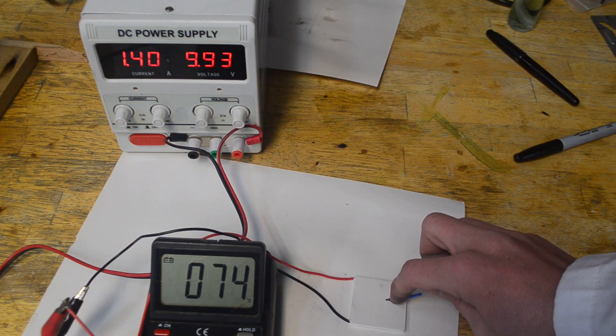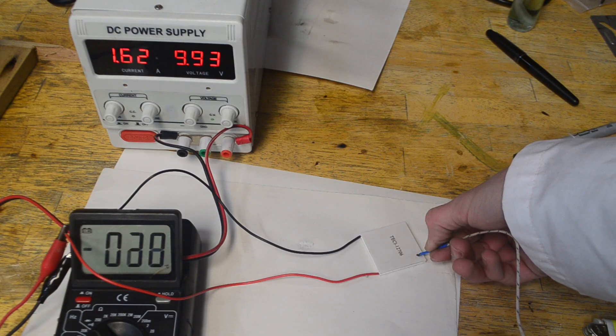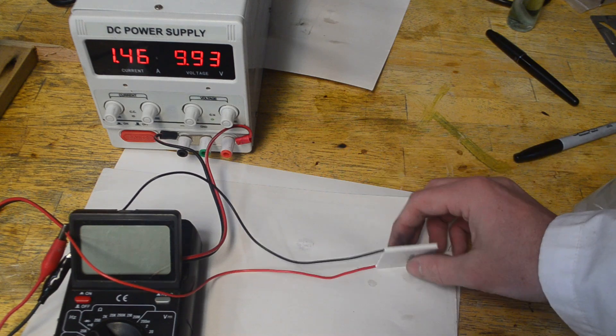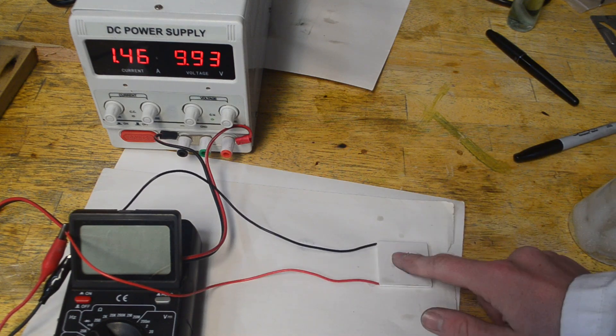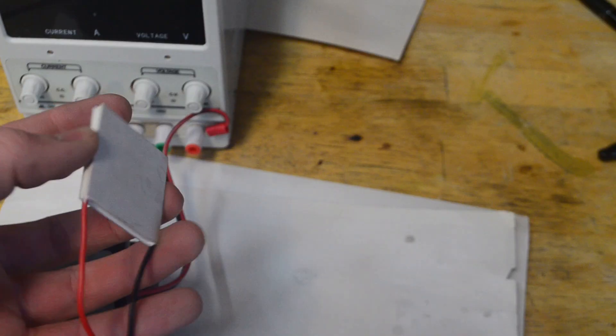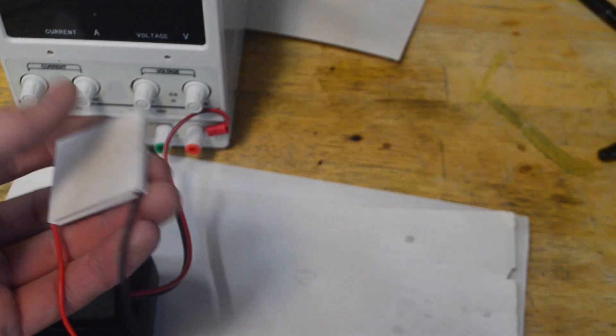As you can see, this side here is getting extremely hot now at 75 degrees Celsius. Although my multimeter seems to be wigging out, the other side is somewhere around 9 degrees. Now the only problem with this is that as the hot side heats up, it's going to disperse to the other side. As it does that, this side is going to grow to be less and less cool. To combat that problem, you'd normally apply a heat sink to this hot side to make sure that the heat doesn't spread up through it too much.